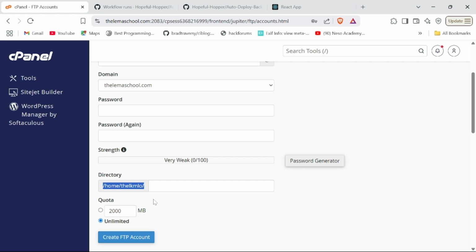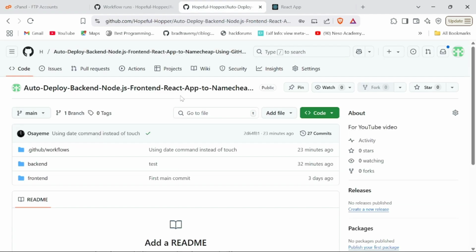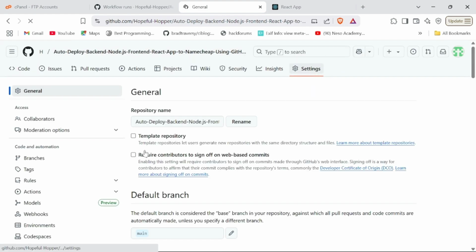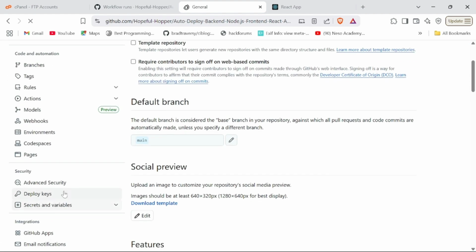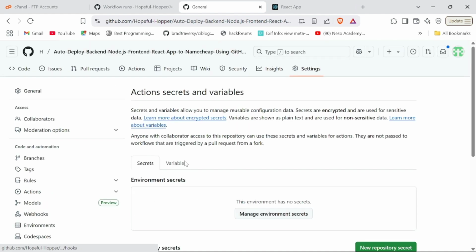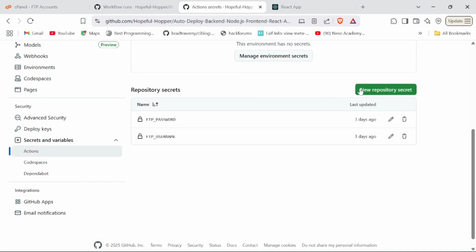All right, now that we've created this FTP account, we'll add these credentials as secrets in your GitHub repo. How do you do that? You come over to settings. You go to secrets and variables, actions, and repository secrets.